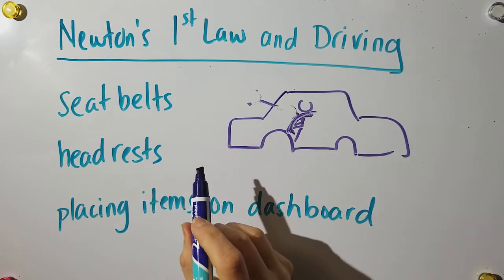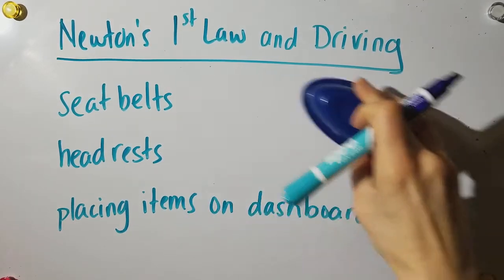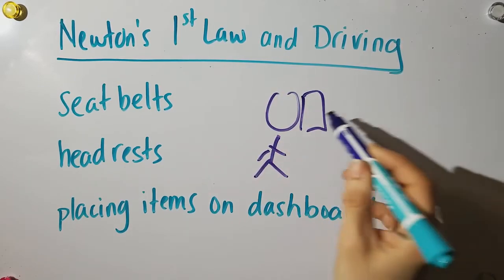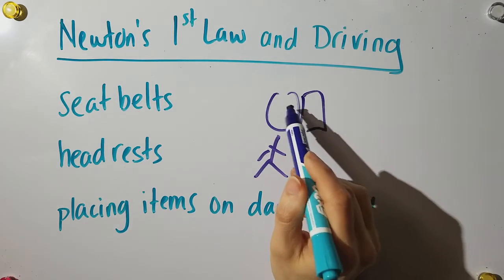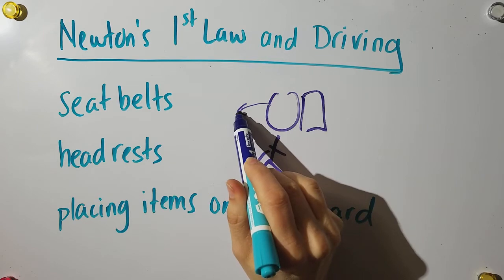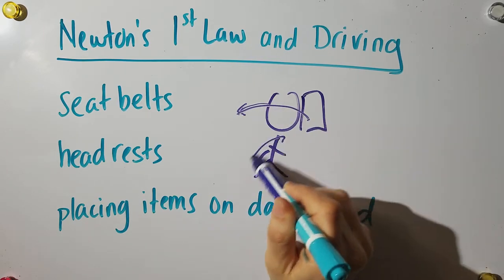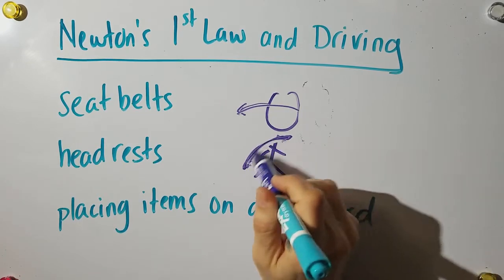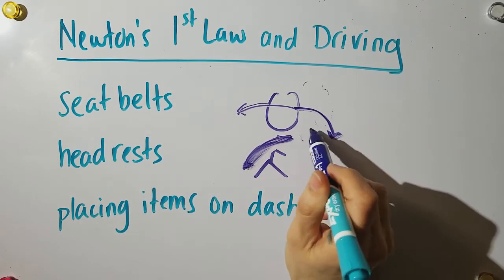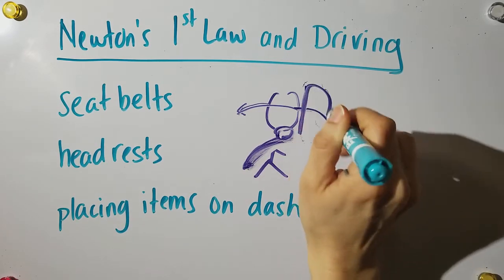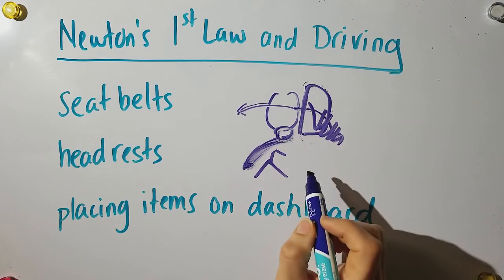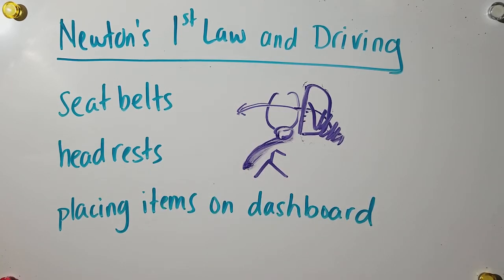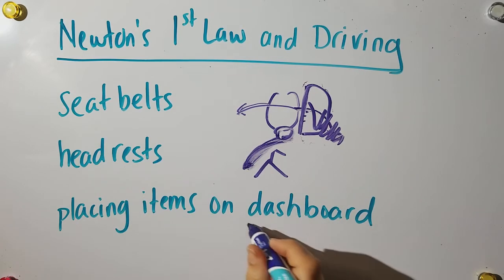All right? Headrests are the same idea. It's important to actually have your headrest at the right place. So if I have my head here, and a long time ago, there were no headrests. So you're driving along, and you stop and your head continues forward, but then it also comes back because your seatbelt is pulling you back. So if this headrest wasn't here, the seatbelt is trying to change your state of motion. Your head will go back, bends your neck, and gives you whiplash. So headrests get rid of that and actually stop your head from moving backwards. It actually controls your inertia. So headrests control your inertia. Seatbelts control your inertia.